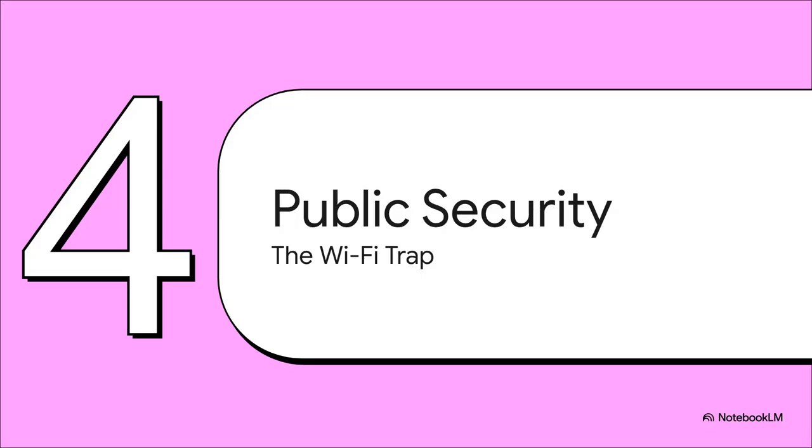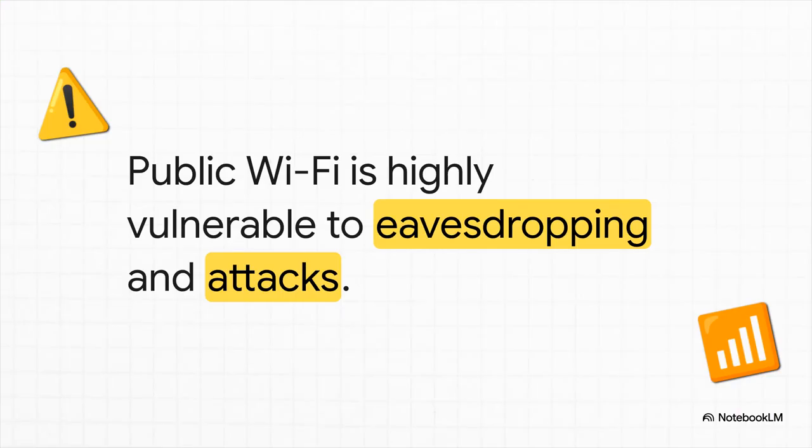Which brings us to Section 4, Securing Public Network Connections, the Wi-Fi Trap. This dives into a super pervasive vulnerability in our daily routines. Picture this. You're sitting at a coffee shop, you just bought a latte, and you connect to the free public Wi-Fi. We've all done it. But the source material warns that this everyday scenario is highly vulnerable to eavesdropping and what cybersecurity pros call man-in-the-middle attacks. The framework breaks down how this actually works.